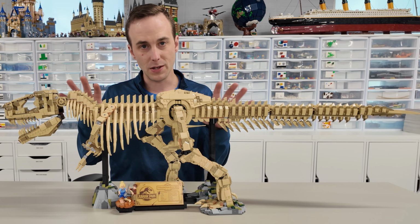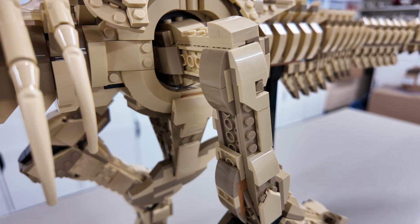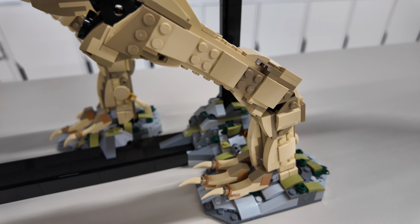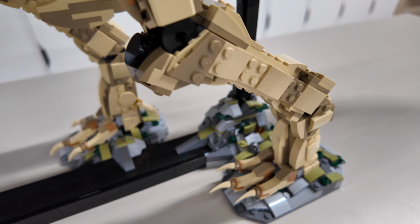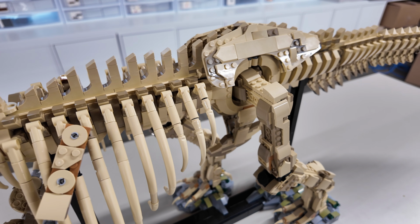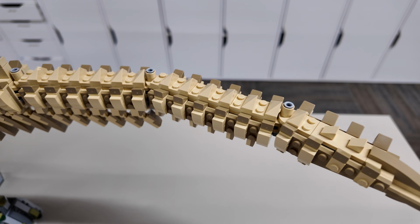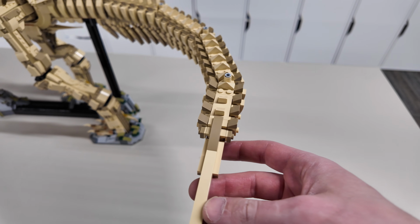So after you're done building the midsection, you move on to the legs, which I really enjoyed the construction of as well. Pretty solid. They just connect to ball joints within the hips, and then they move down toward those rock solid pedestals on the bottom where you can see the toes of the T-Rex, and I think it turned out pretty well. I like the look of the legs on either side. After the legs are constructed, you start building the tail, which is built in different segments or sections, which I think breaks up the repetition because there is a little bit of variety between the different sections.